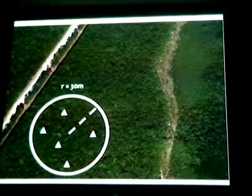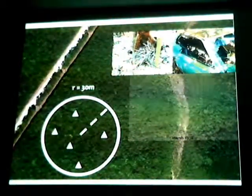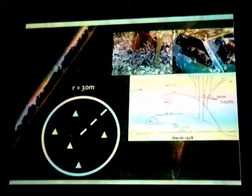So just to get an idea of how wood rats use their landscape, wood rats will build or maintain about 4 to 5 different nests within their territory. Their territory has been averaged to be about 3,000 square meters, with an approximate radius of about 30 meters. And like I said, they can be natural or artificial on Key Largo. As a cross section, you can see that they can have multiple entrances and different chambers within the nest. So that's kind of how wood rats and nests look in the landscape.